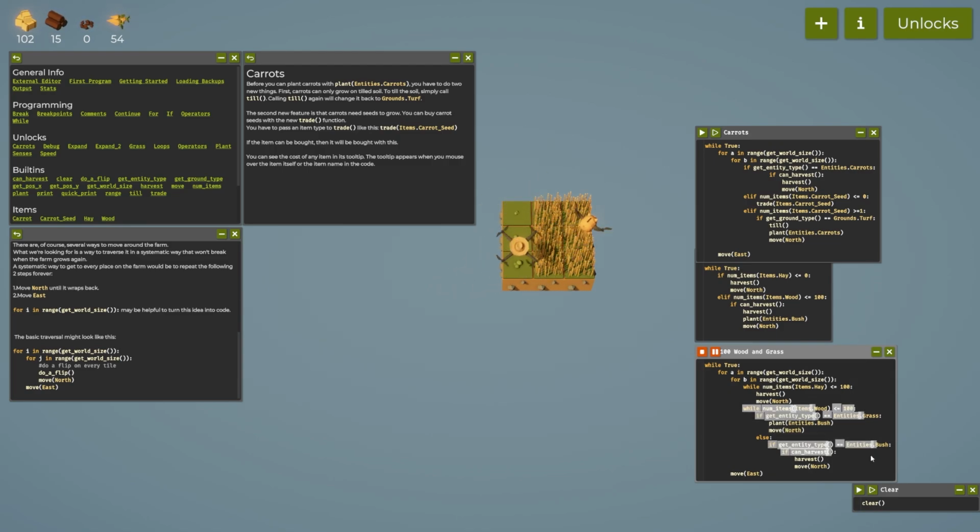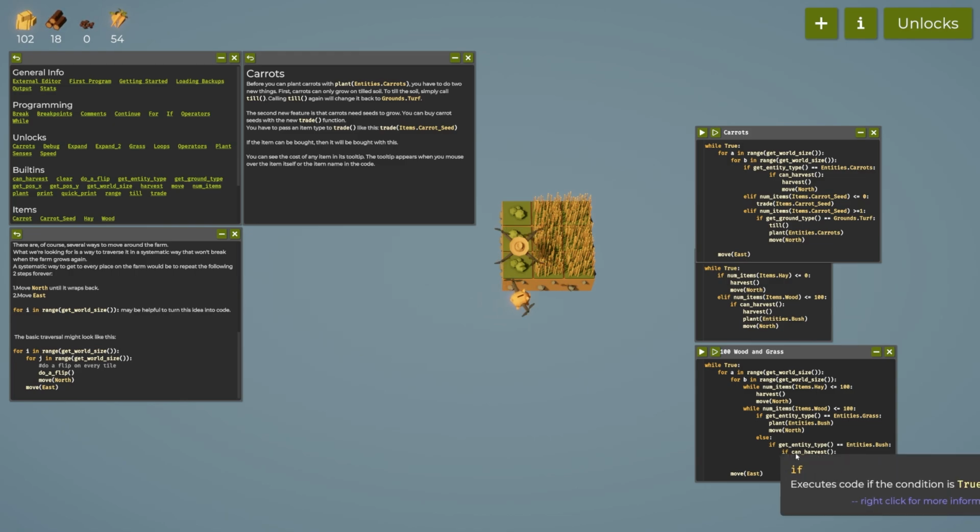Well, the other thing too is, if it is a bush, we don't want it to wait there. We want it to move and go to somewhere where it's not a bush. Okay, how would we... So, like, if getEntities.bush is true, it'll check if you can harvest it. If you can't harvest it, we should move east. That would be my kind of guess. So here you're saying elif. Just try move east, see if it yells at you.